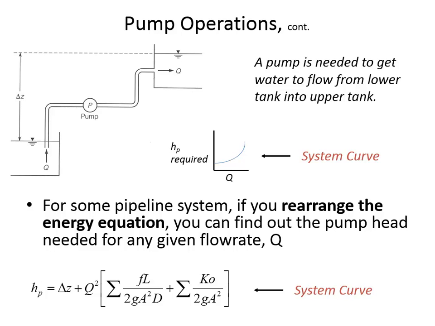FL divided by 2G A squared D. Now, F in one of the problems, they say the friction coefficient, something like that. Who was it that asked me that question? How did they phrase it in the problem statement? Coefficient of friction. And so in that particular problem where they say the coefficient of friction is, and they give you a number, that's the F value. So you're not having to actually find it in that particular problem.